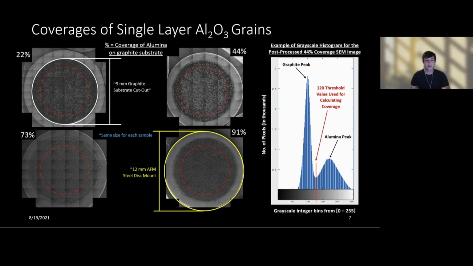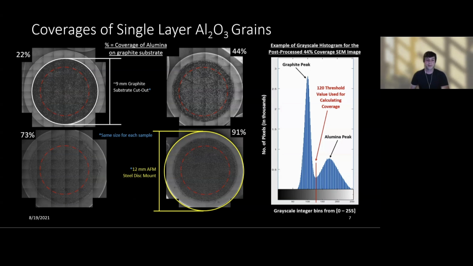The red circles depicted on the SEM images indicate the subregions that we fed into our image analysis software to verify the coverages. This is because the incident electron beam's diameter is smaller than the sample and will hit it somewhere within this region if everything within the instrumentation is properly aligned. On the right is an example of a histogram taken from the analyzer's post-analysis user interface for the 44% coverage image. The average grain size of these particulates is approximately 68 microns, whose sizes were characterized using a laser diffractometer at Utah State Geology. Moreover, the reason alumina was chosen is because on average, it is the second most prominent component of the lunar regolith, and it is also readily available as a polishing compound in various forms and sizes, which makes it easily accessible as a sample.